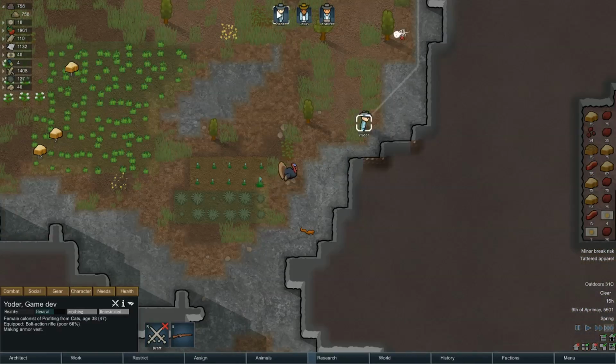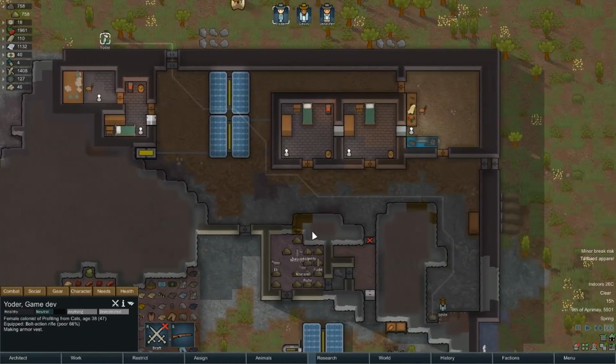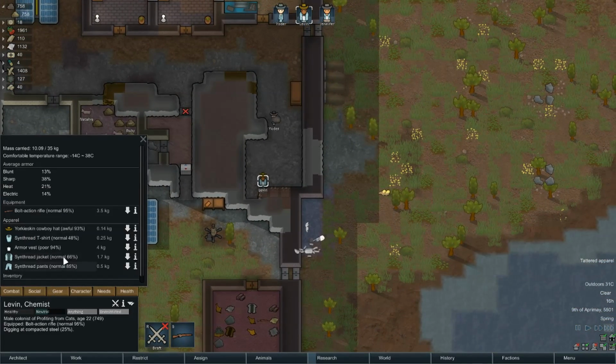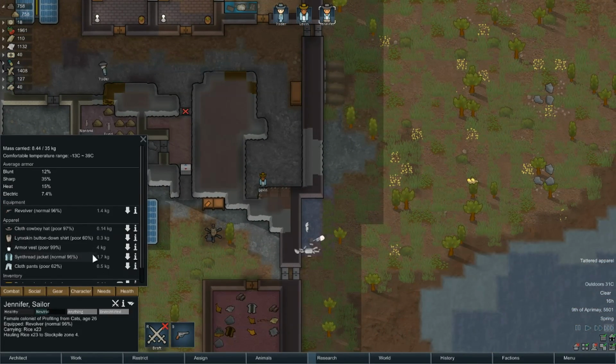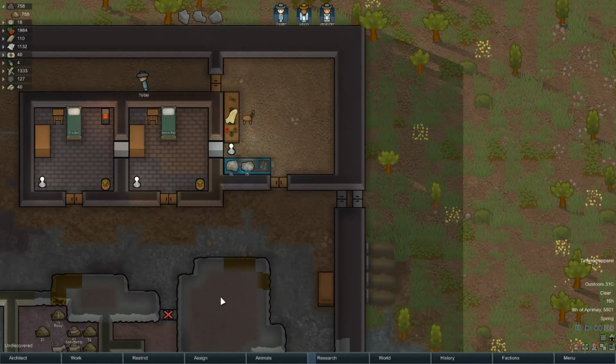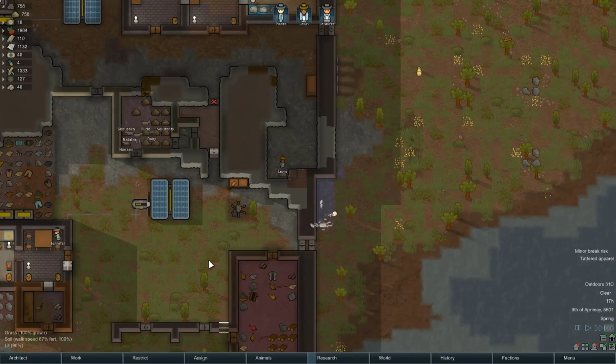I think now Yoder is finally working on making an armor vest. Yes, last armor vest we need. The two we've gotten so far have not been of great quality. Poor quality and poor quality. We're hoping for average goodness. You can do it. We believe in you, Yoder.